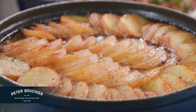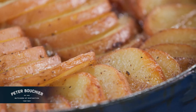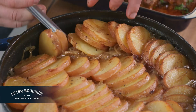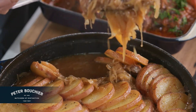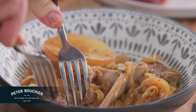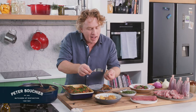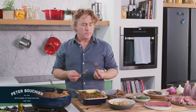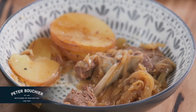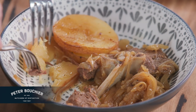Now I made a Lancashire hot pot with the lamb four-quarter chops. I browned them off in the pan and then put some caramelized onions in between, some potatoes on top, plenty of stock and plenty of butter and of course salt and pepper. Then I baked it in the oven at 160 degrees for about an hour and a half. These are cooked beautifully and with my fork I'll just pull it apart — they just come apart really, really easily. Moist, tender, delicious. The caramelized onions are all the way through there, potatoes are cooked to perfection. This is a great little dish — potato, some lamb, the best combination on the earth.